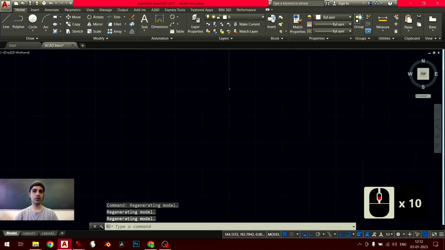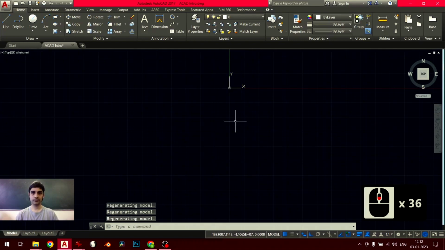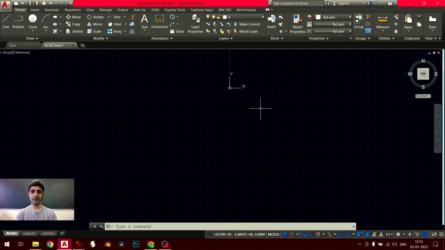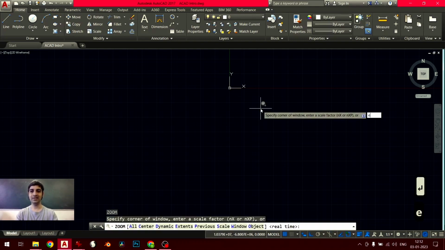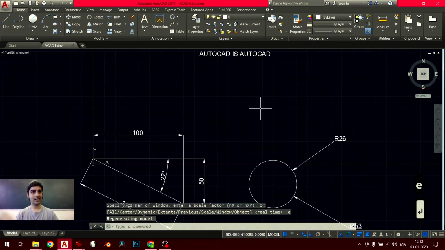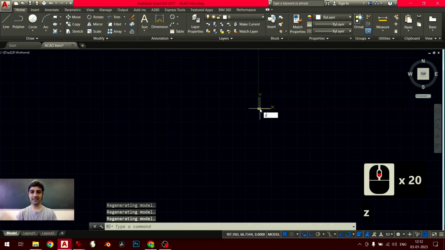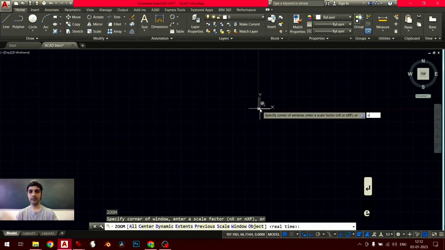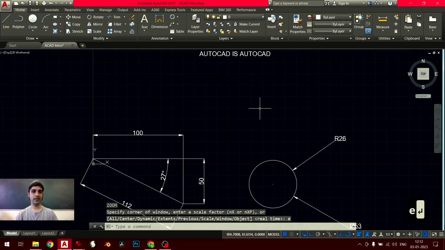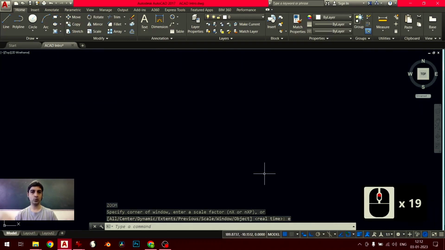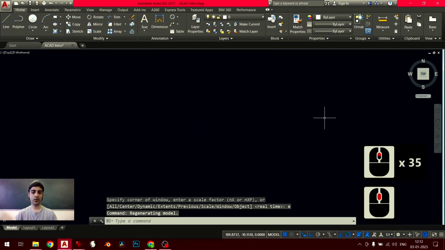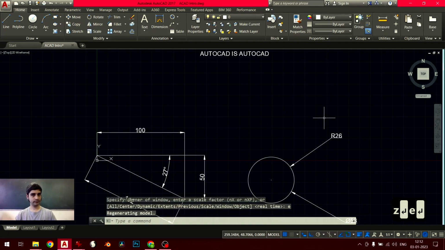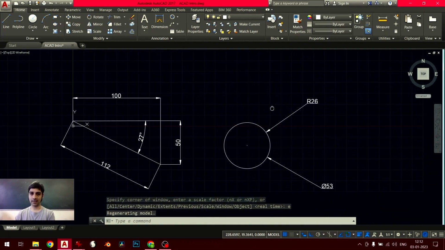It is possible for you to zoom out too much. You get lost. You don't know where you are. In that case, the easiest way to fix it is to type the Z key on your keyboard. That starts the zoom tool, as you can see, and then type E. And that's just going to reset your viewport till everything is visible. One more time, you type Z, enter, then E, enter. Right? It works the same way the other way around as well. So if you're zoomed in too much and you don't know where you are anymore, just do Z, enter, E, enter. Right? That's basic navigation.